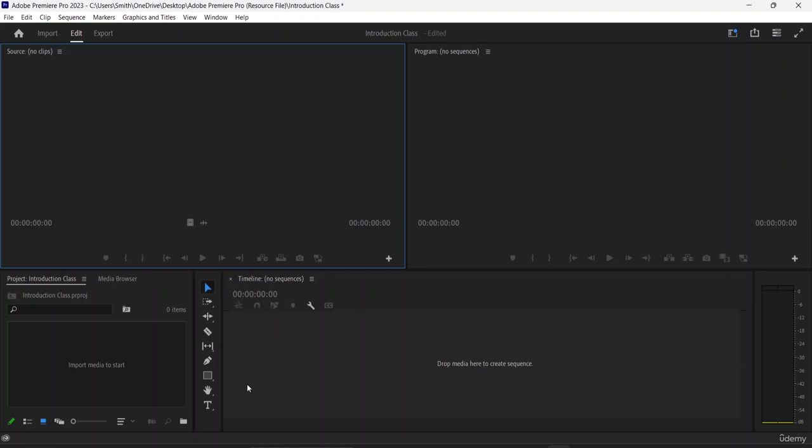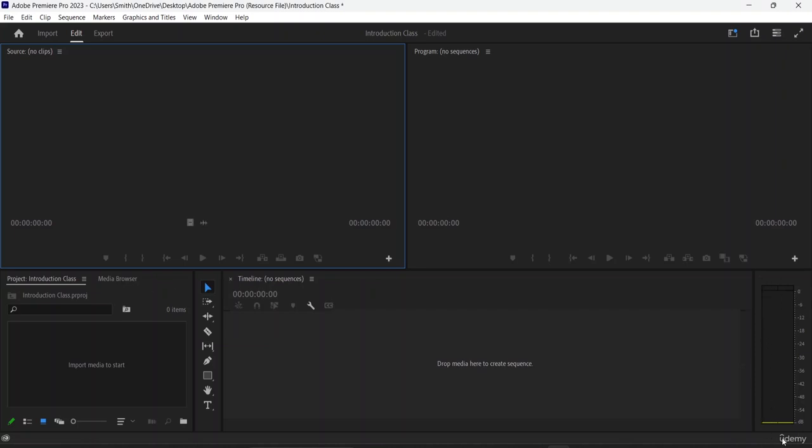If you're familiar with any other video editing software, you know what this one is. This is the timeline where we'll be importing our work and working. Here is where the magic happens, and this is the source clip, and this will be the one which will be preparing. Here you can get a preview of that, and this is the panel from where we can import our media to start working.